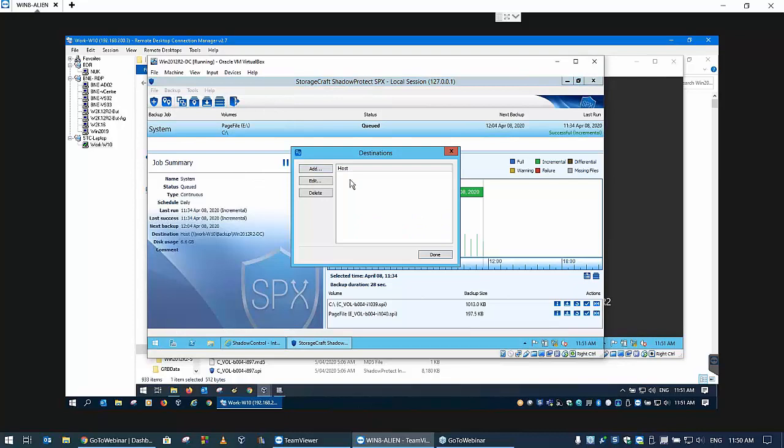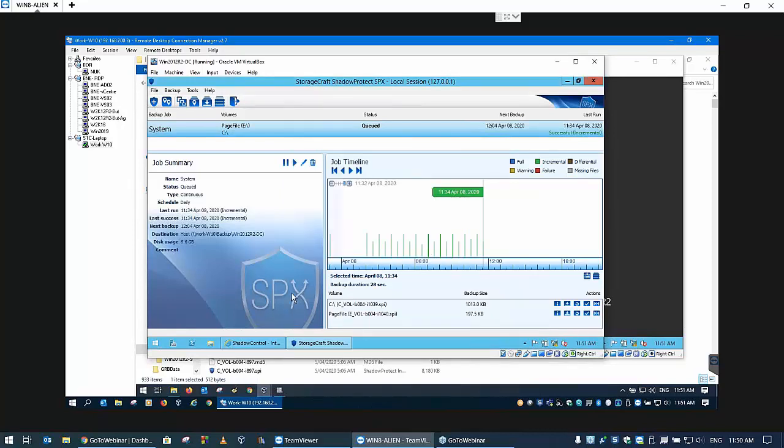Now, some other things that I will say to you. Always create your destinations in isolation. What do I mean by that? Please do your destination first. Do not try to do the destination as part of a backup wizard, particularly with Windows 10, Windows 2016 and Windows 2019.